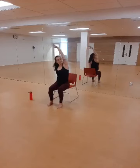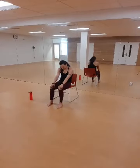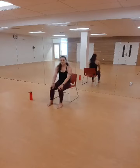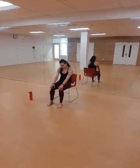Good. Now let's inhale and come up. Exhale, release the arm and we'll grasp the knees, curve around the spine to reset. Inhale, up, lift, look up, shoulders down, elbows in. Exhale, curve and round. And come back to neutral.